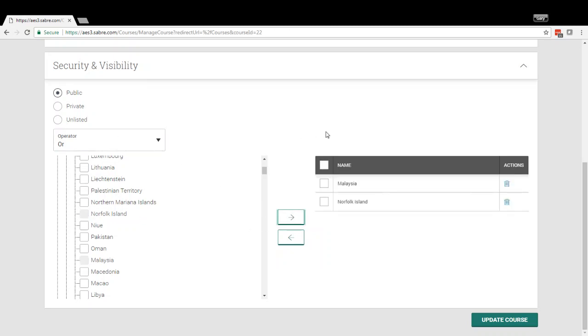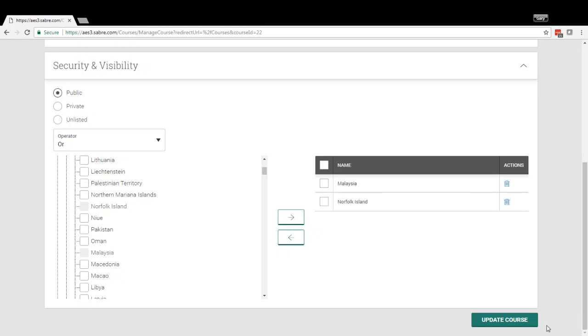So for this course, Malaysia or Norfolk Island customers would be able to see this. If I changed it to and, then you would have to be in Malaysia and Norfolk Island, and that's not possible. So if you want them to be for different countries, then you always say or over there. When you're done, you just update the course, and then that will be updated on Sabre Training.